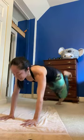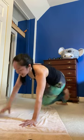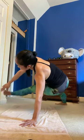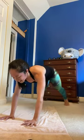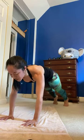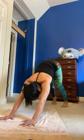Lift, drop it, kick it. Four more each side. Lift, drop it, kick it. Left, drop it, kick it. Lift, drop it, kick it. Go lift, drop it, kick it. Twice more each side. Lift, kick. Go left, kick. Yeah, lift, kick. Control your movements. Kick, downward facing dog, push back.